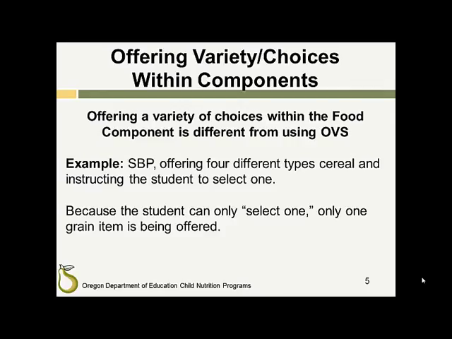One common example for the school breakfast program is cereal types. Offering 4 different types of cereal and instructing the students to select one is not the same as offering 4 grain items. Because the student can only select one, only one grain item, cereal, is being offered to each student, even though the student can select from several cereal options.